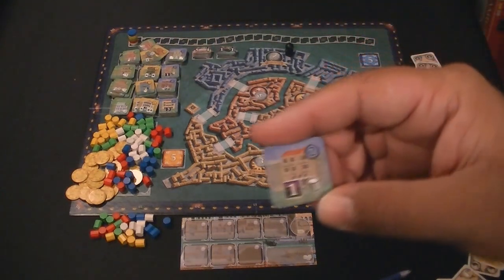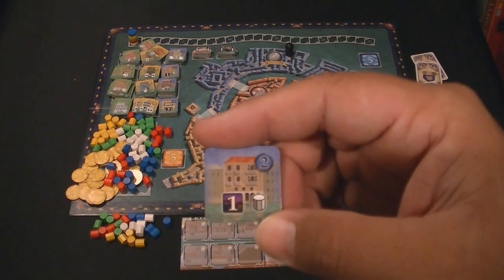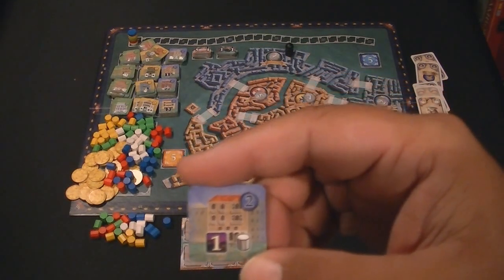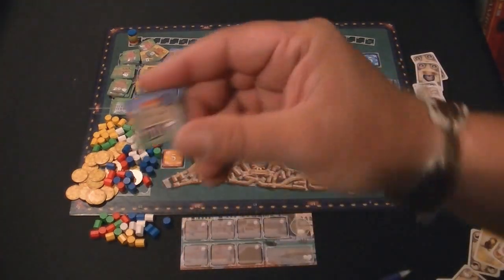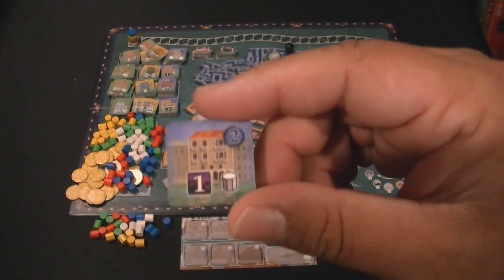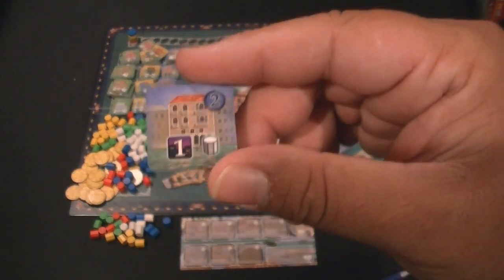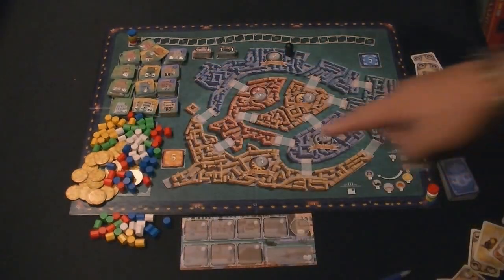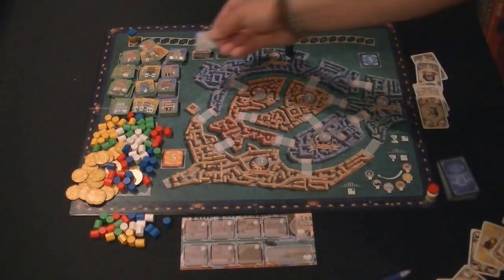This one is pretty simple. You get a victory point, and you can take one of your councilmen from the general supply into your personal supply. So you get to take them out of here and put them on your board. You also get the victory point. And if you have no other councilmen in the general supply, you get an additional victory point. So if you've gotten all your dudes out of here and you use one of these, you get two victory points, basically.